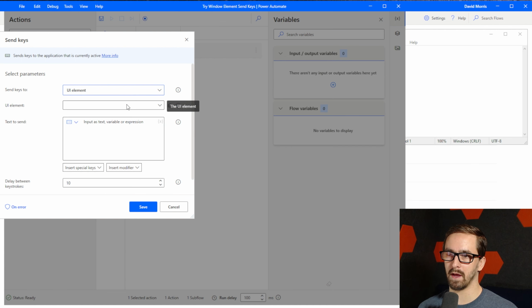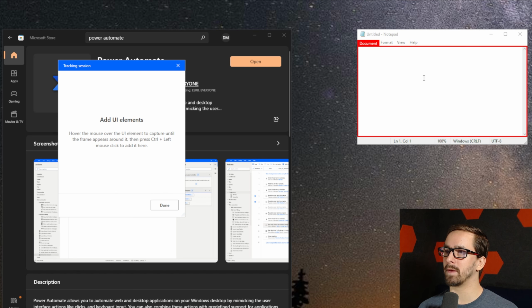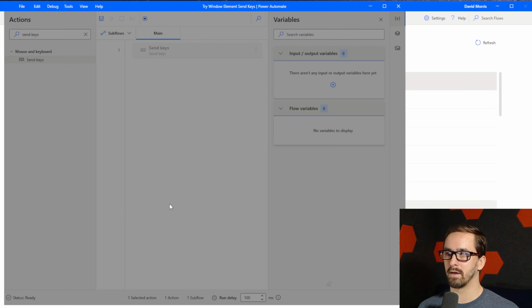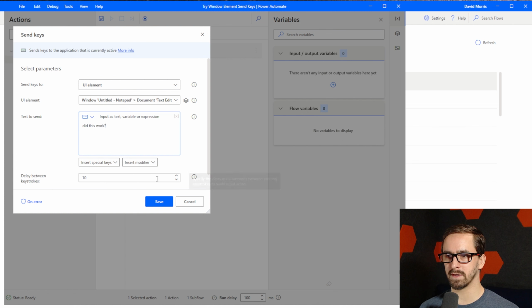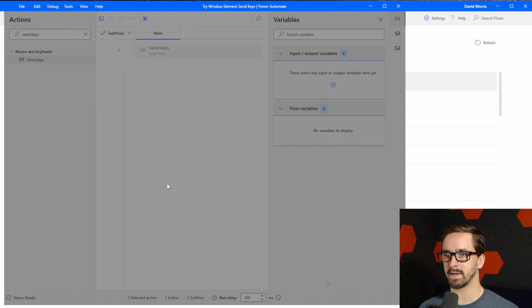So let's use UI element. We're going to have to add a UI element. We'll select the body area of this Notepad, and we'll just type, did this work? No special keys. Delay between strokes, 10 milliseconds. I guess that is. Save.